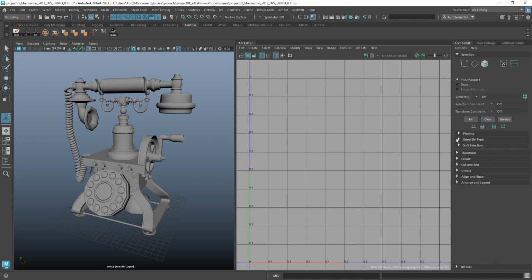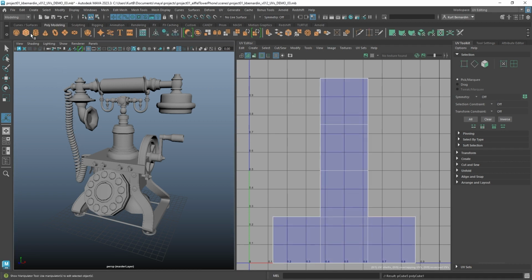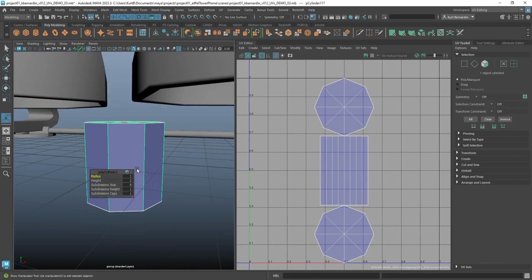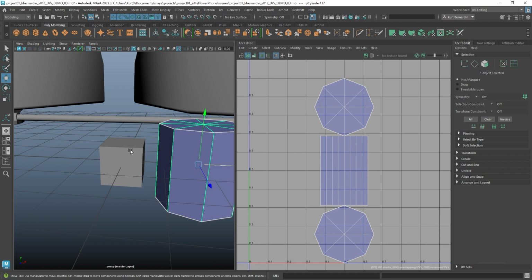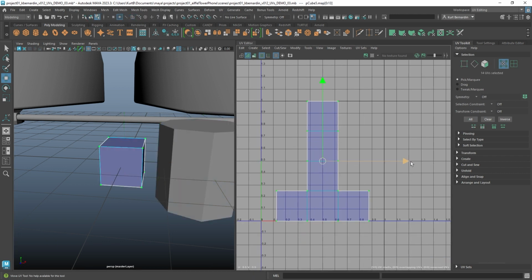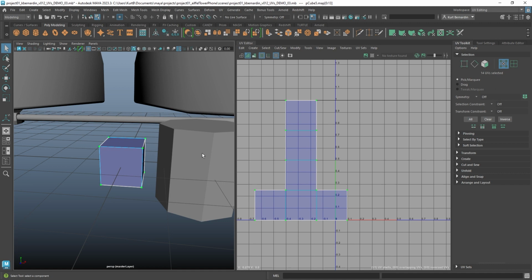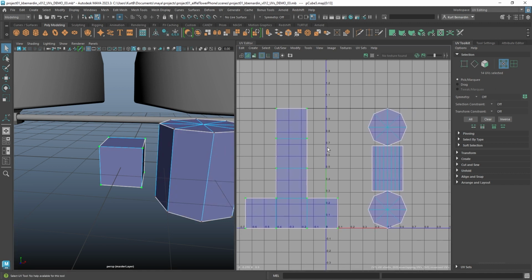more common tools. Before I begin UVing, I'm going to go ahead and create a default cube and create a default cylinder. What I want you to think about whenever you're trying to unfold your geometry is these two different layouts. So what I'm going to do is drag this over to the left and put this one right here, just so you can see the two of them.